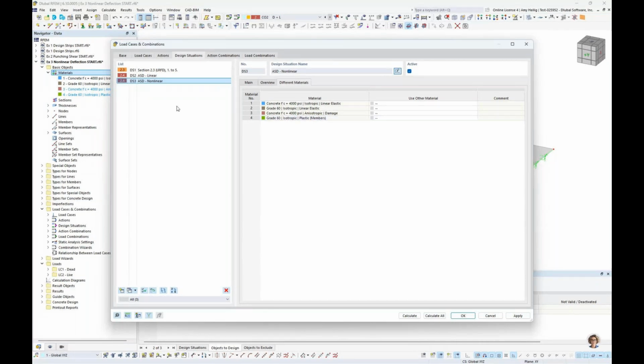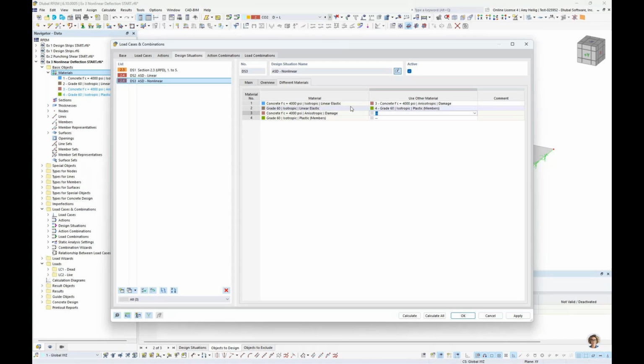So in my nonlinear load combinations, I'm going to take that linear elastic material and I'll swap it out here for the nonlinear concrete material. And my linear elastic steel, I'll go ahead and swap this out for the plastic material model for steel. But for my linear load combinations, I'm still going to use the linear elastic material.